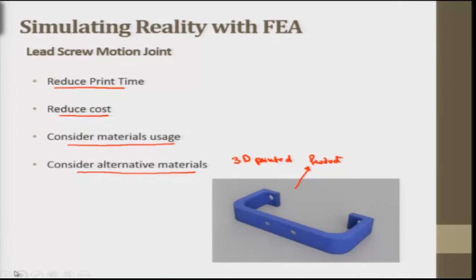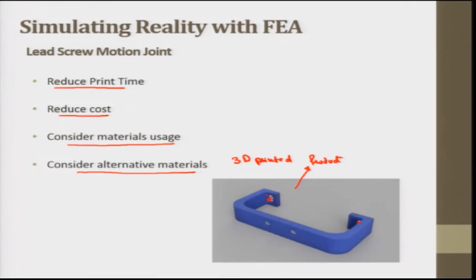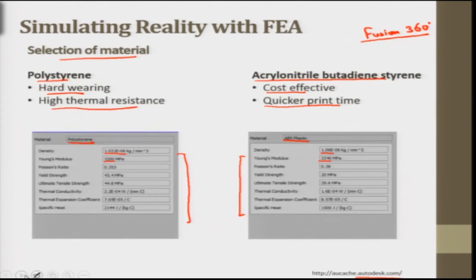For instance, in this product we will see that there are holes. This is actually a lever that will be taken and be fixed to something. So, these two ends should have higher strength at these points. At the center we will see where the loading is happening, when one is pulling the lever, pulling the piston or pushing the piston in. So, this is attached to that. So, here we need to have a little denser meshing, and at the corners also we need to have a little denser meshing. Let us see how it is done.